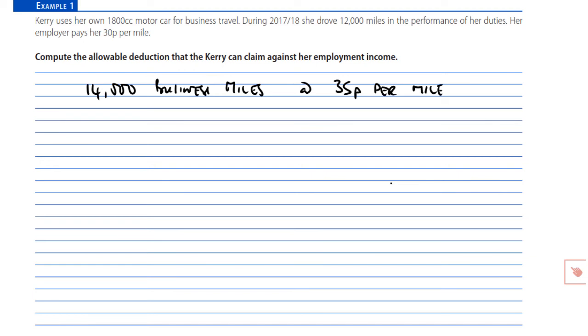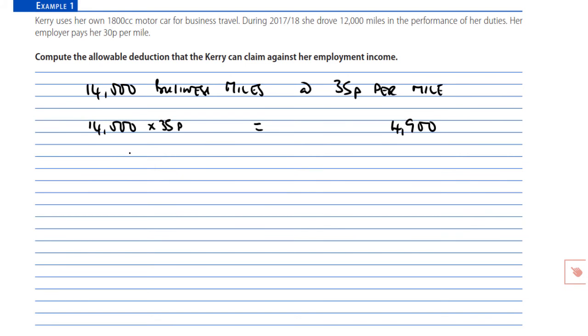So what do we do? We compare the amount reimbursed with the approved mileage rates. So what's the reimbursement? 14,000 times 35 pence per mile. So 14,000 at 35p. Ooh, should have put a calculator with me. 30 pence would be what, 42, half that is 7. I think, do check that out, £4,900. So that is how much has been reimbursed there. But again, check that figure, please.